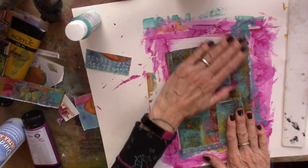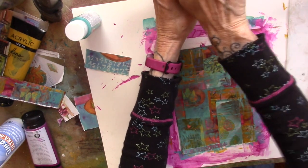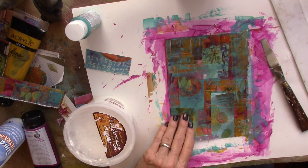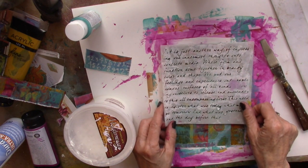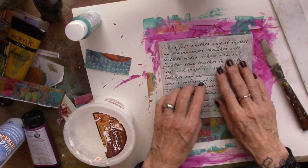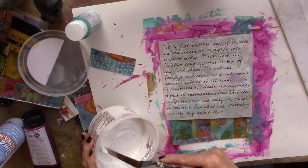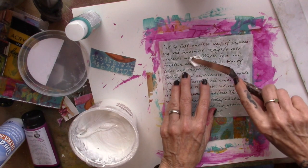All right, Village, let's move forward. I am grabbing my palette knife and my texture paste and my stencil. And if I had a good luck charm, I would grab that as well. Because these are itty bitty letters. And I want to see if it'll work.